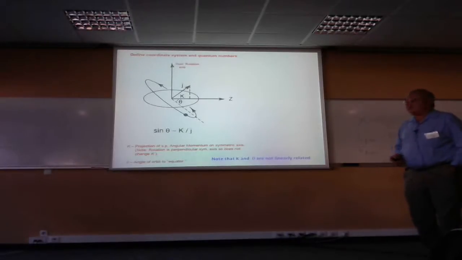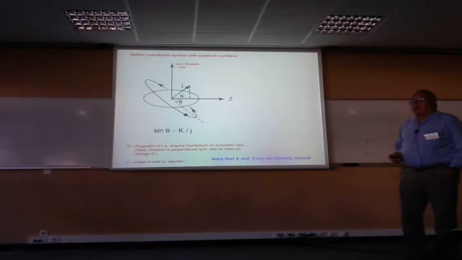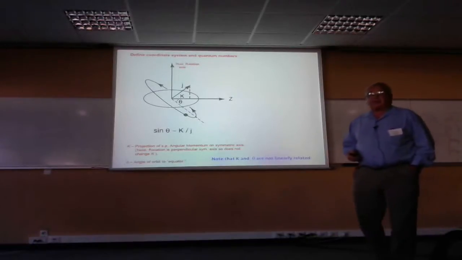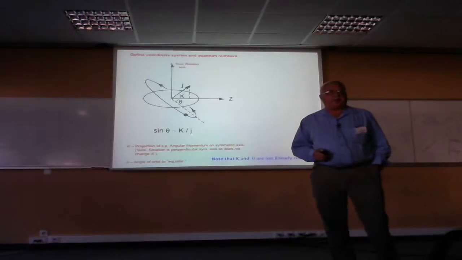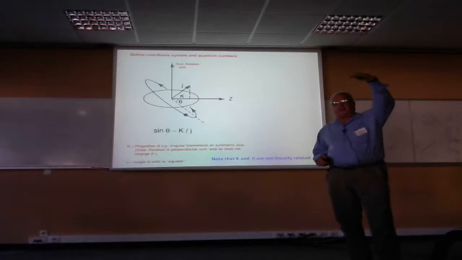Okay? And if you remember when I discussed even nuclei a number of Tuesdays ago, I used the quantum number K in talking about beta and gamma vibrations. If you remember, there was a thing called the gamma vibration, which had K equals 2, and a sequence of rotational levels 2, 3, 4, and so on.